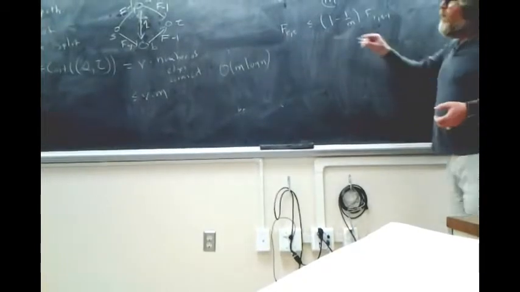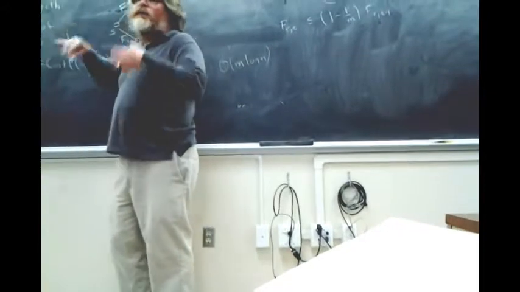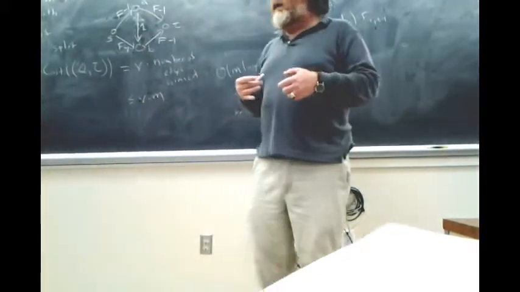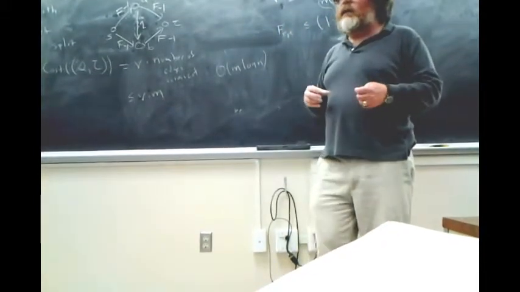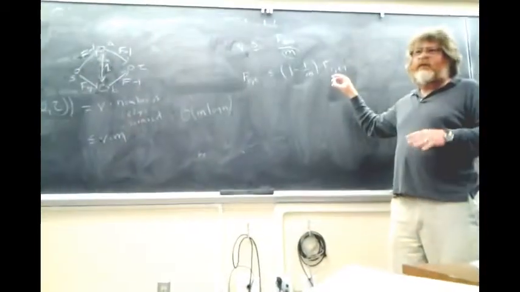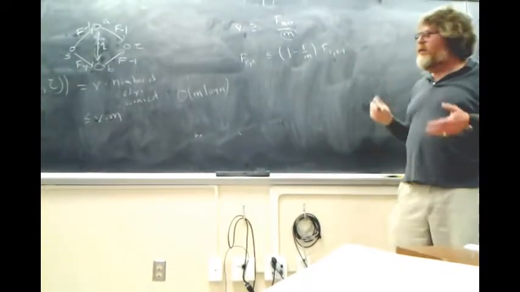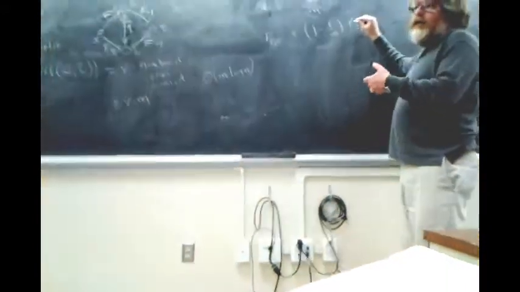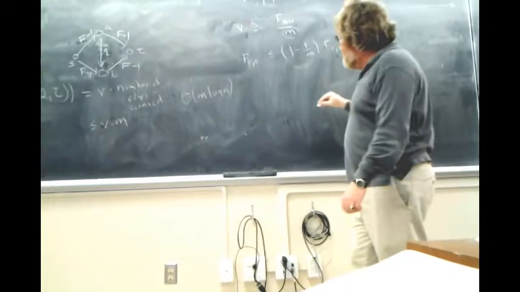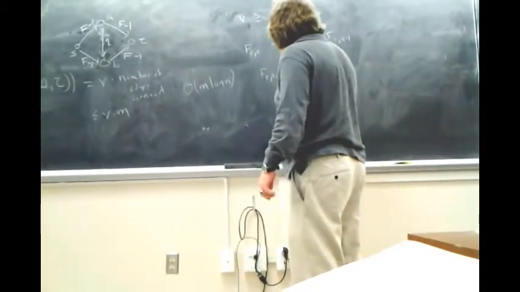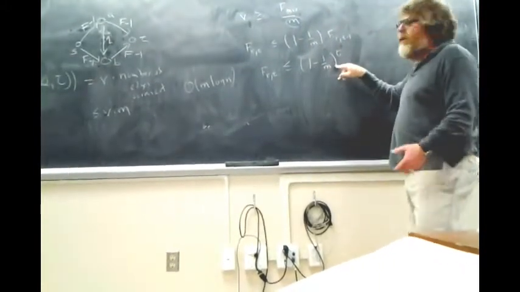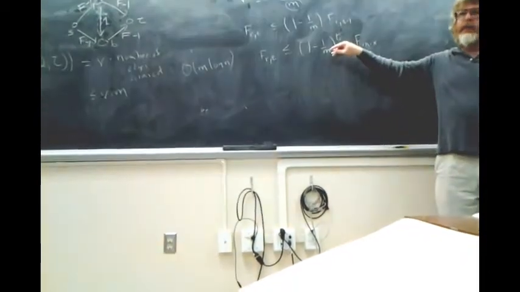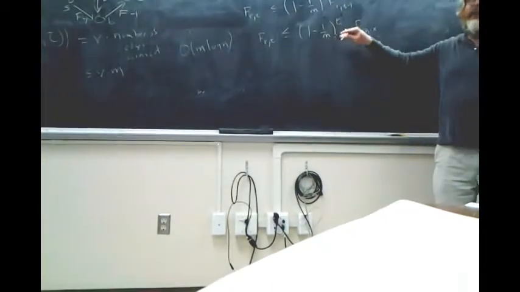Because here I was looking at the bandwidth in the original graph. In the tth iteration, we're looking at the bandwidth in the residual graph after we've gotten a certain amount of flow. So I'm being a bit hand wavy, but is this formula relatively clear? Okay. So what can we say? The amount of flow originally possible in the residual graph is all the flow. So this means that the amount of flow that's left in the residual graph after t iterations is at most (1 minus 1 in m) to the t times the original max flow. So every time we get 1 in m of what's left, and so what's left goes down by this factor of 1 minus 1 in m.